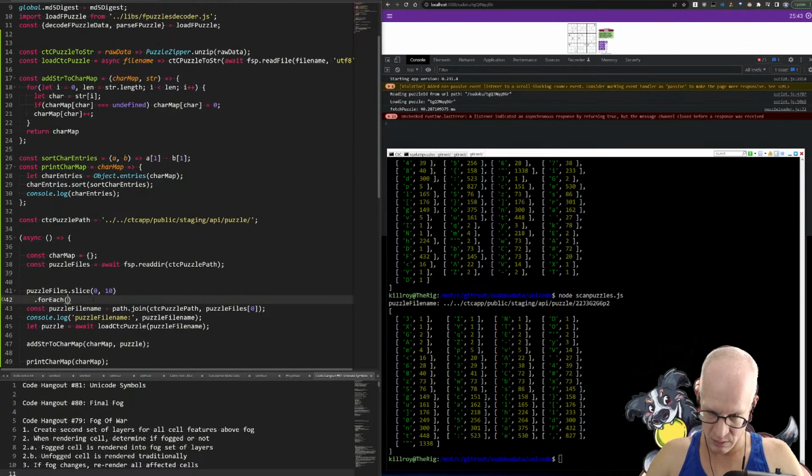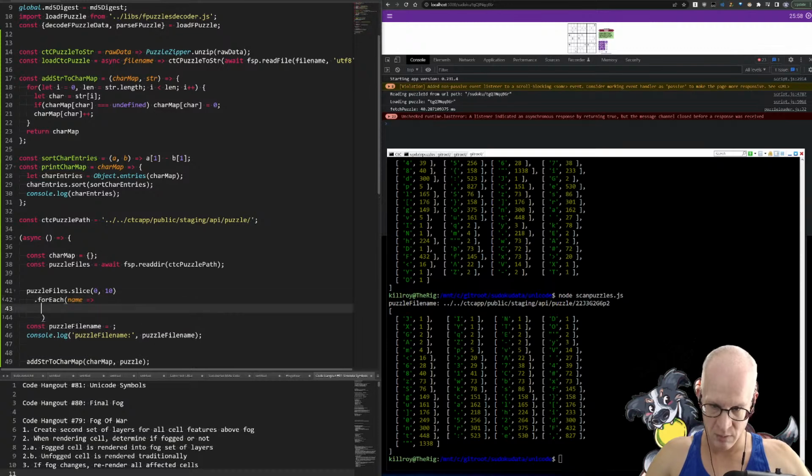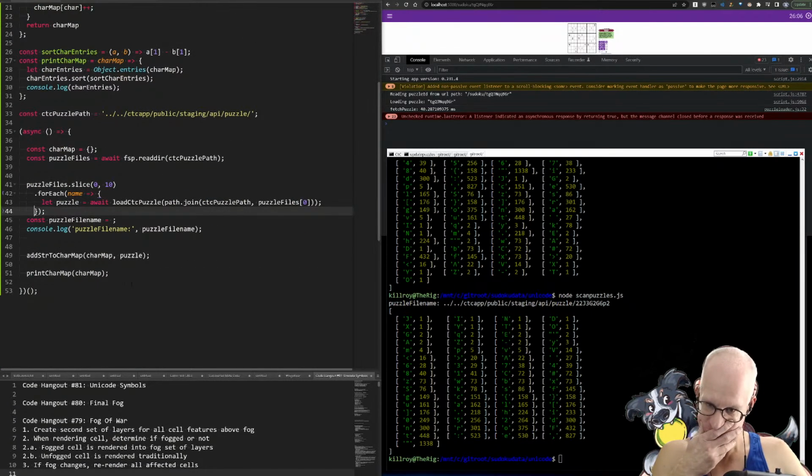And what do we call it? Name. Then we get this. And we want this to be async. So what I'm gonna do is I'm gonna make this a variable so I can modify it.